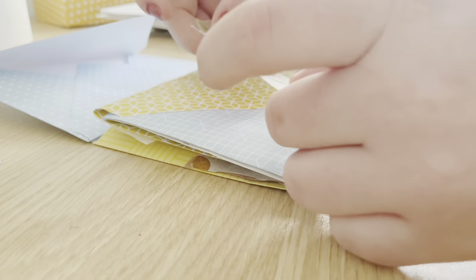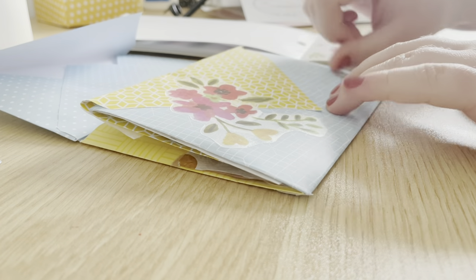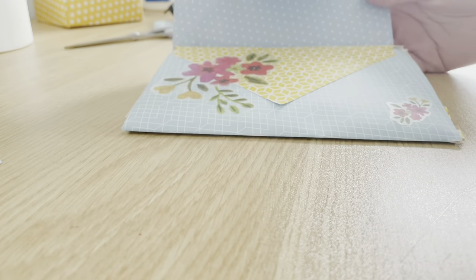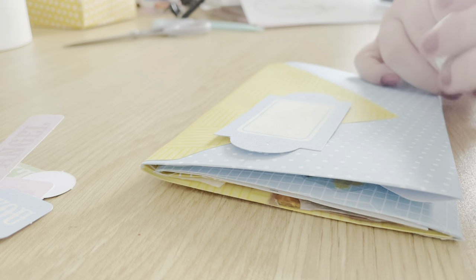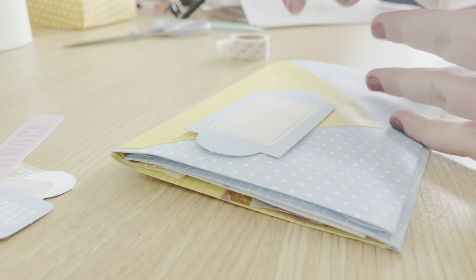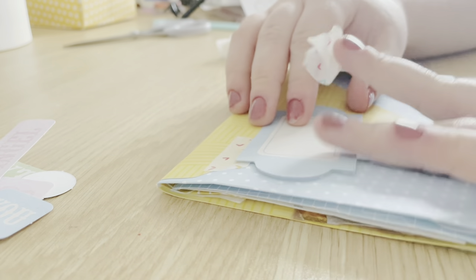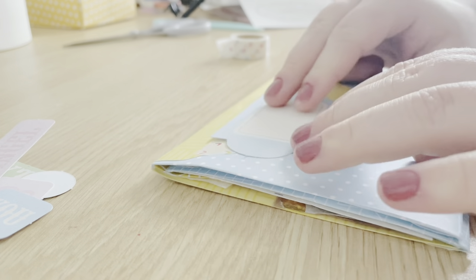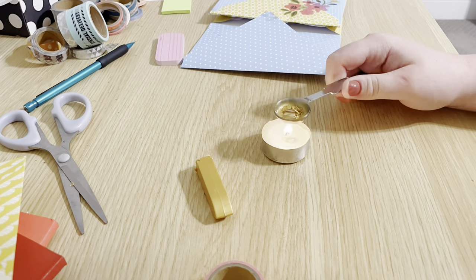Now I'm going to seal it all up and do a little bit more decorating on the outside. This was a different day, which is why I didn't have my usual setup, so I just wanted to quickly show what I'm doing. I did some collaging and then added some stickers. Last but not least, I did a little bit of wax sealing — both on the pocket with my letter in it and on the actual envelope.